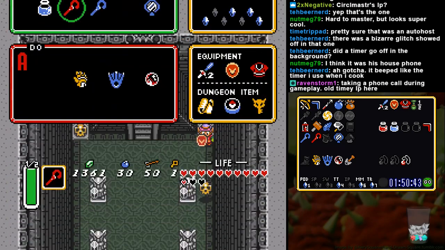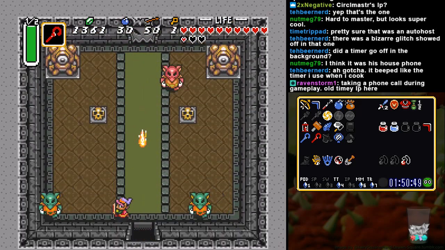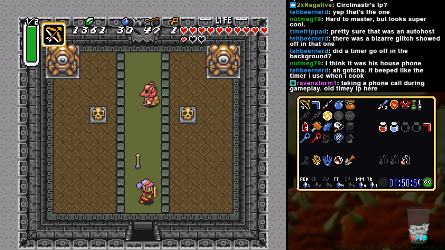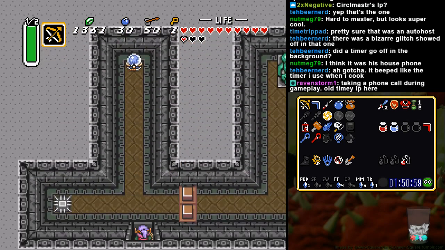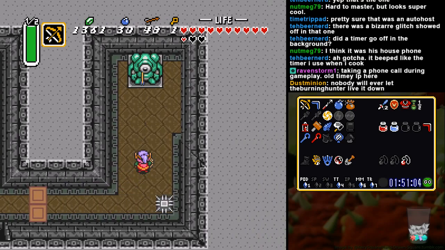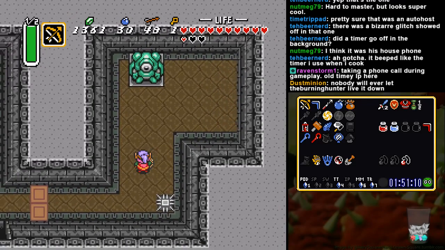Also, that's right. We have the Cane of Byrna, so we can just do this. And yeah, of course you need the bow in order to do this dungeon, because first of all, you need it to kill the red mimics, and finally you need it also for this good old-fashioned Cyclops.